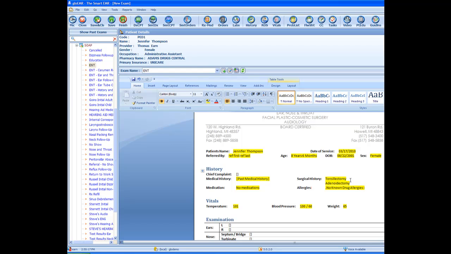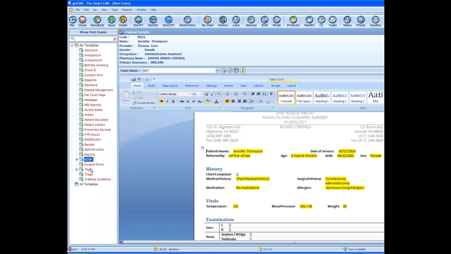So now you're seeing her surgical history, her allergies, any medications, or if she had past medical history, you would see that information as well. Because we did vitals on her today, you're actually seeing the vitals the nurse did show up right into the note. So all the information that was already provided to you by your nurse is automatically input into your template. I can then do anything from dictate to typing or inserting what we call tags.